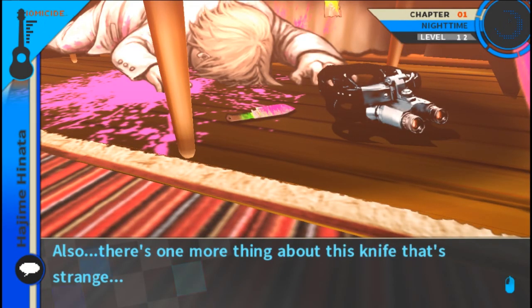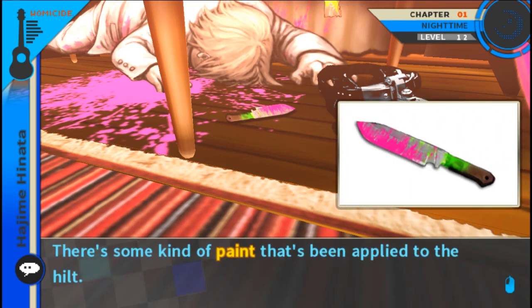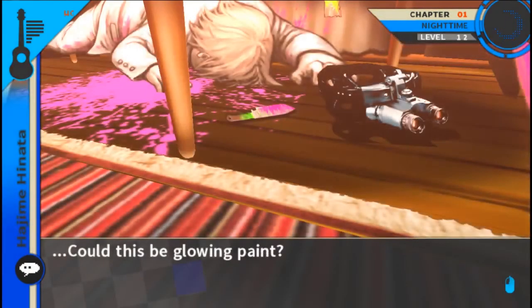Also, there's one more thing about the knife that's strange. It's green, it's painted, they taped it. They obviously, since they knew they were having the party, came in here and taped the knife under the table, but they had to have known that he was going to frisk everyone and hide it. I don't know. There's some kind of paint that's been applied to the hilt. In the dim light beneath the table, it seems to glow dully. Could this be glowing paint?